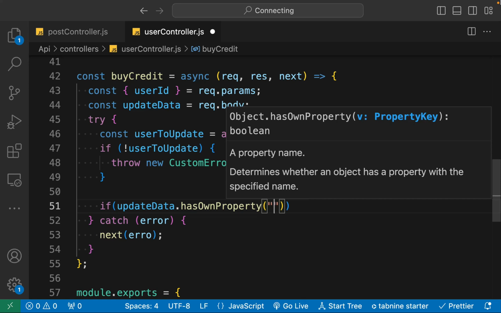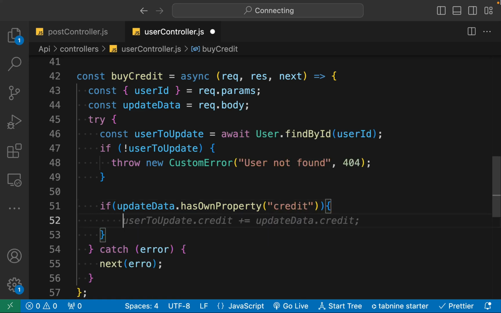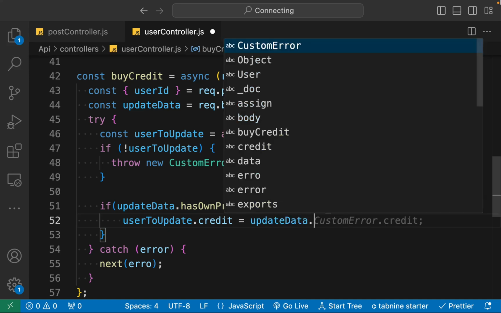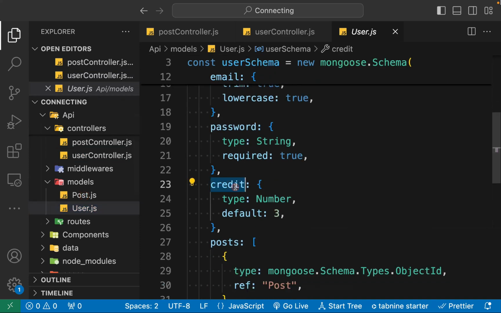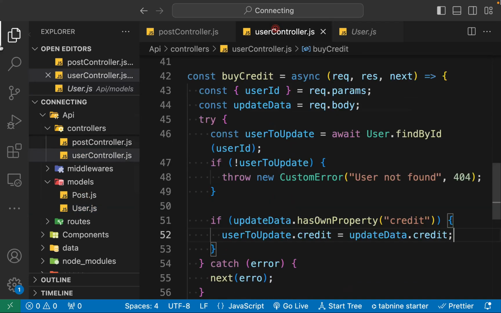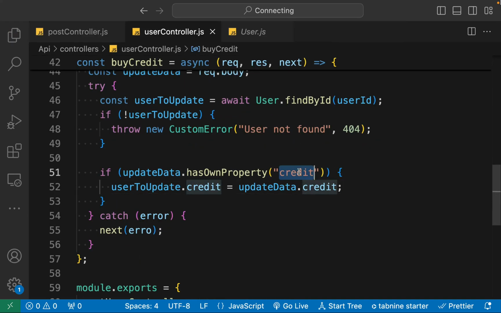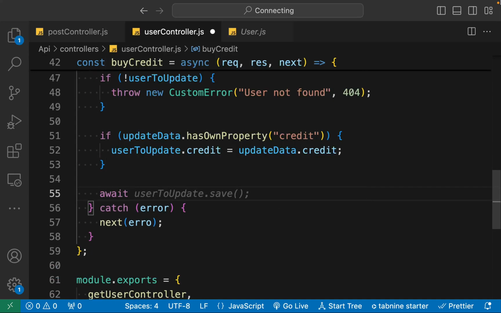So I will go with the credit, because that's the number I want to change, and because of that we are able to track how many credits the user has, and based on that he or she will have the access of generating the images. So we'll take this user token data, we'll call this credit, and we have to simply update that. So this update data we have in the update data.credit. So if you come back to the module, you will see here we have it, and this is what we are updating. By default we are providing 3, but when the user will buy the credit, we're going to simply increase that. Perfect. Now we can simply come back here, and we have to simply save the data.